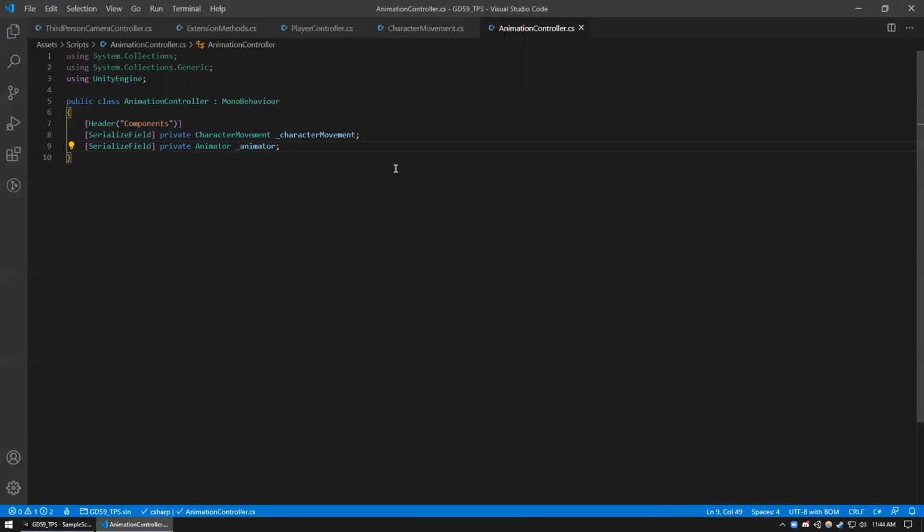Now I'm exposing both of these because this is one of those scenarios, like I mentioned, where I'm not 100% sure exactly where I want to have this component sitting. And this allows us to either put the animation controller on the character with the animations itself, or leave it on the root body. It's kind of up to us.